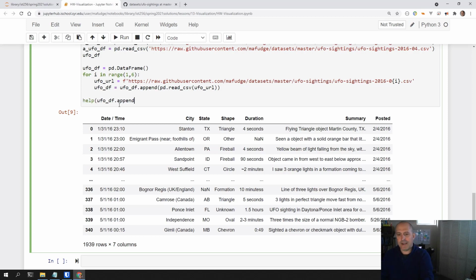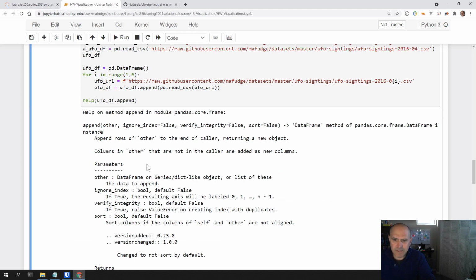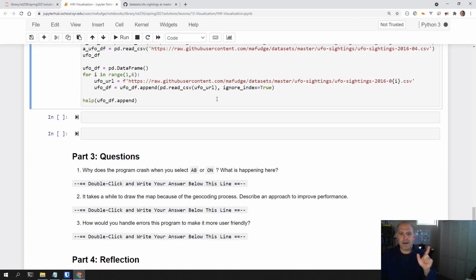You can see that it has ignore_index false. If true, the resulting axis will be labeled. So we do want it to ignore that index, right? So we want to say ignore_index true.